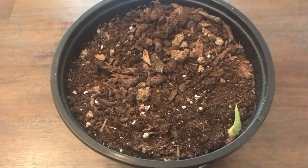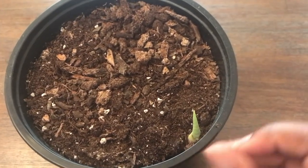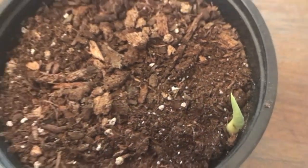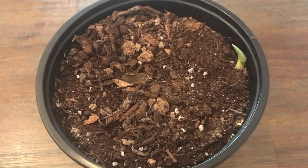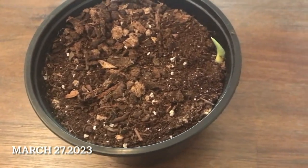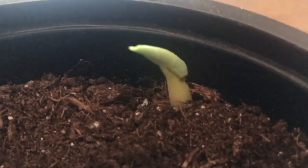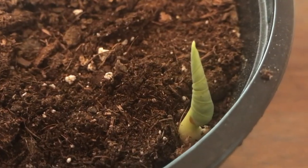I am very happy at the surprise I got this morning — this is one of the elephant ears and as you can see right here we have a sprout that has come up! You can even see the pattern of the leaf that's going to be there. I've been checking on these diligently every day and I just happened to go out this morning and it has finally pushed through the soil. Today is around March 26th or 27th — I'll put it on the screen. None of the other ones have popped through the soil yet, but I just wanted to come and show you guys this first one.